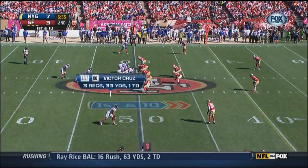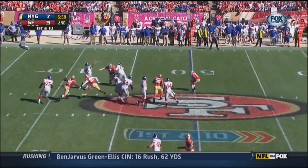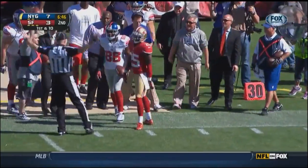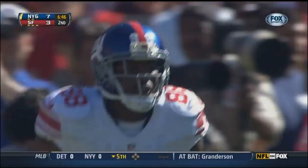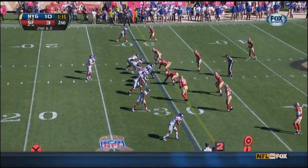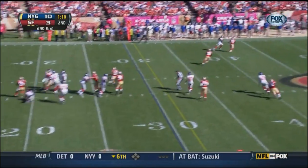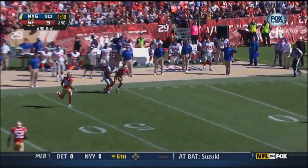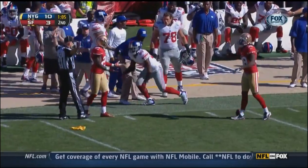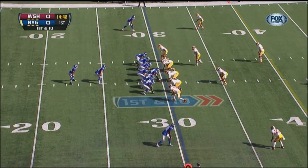He's on the route. But he throws it, and when he comes out of his break, the ball's on him. Good protection again for Manning, and this one's caught by Nicks. Hakeem Nicks with a catch, another 16-yard completion. This day is going to belong to Nicks. There's Victor Cruz highlighted as Manning throws, pass, caught. Penalty flag flies as Hakeem Nicks came down with the ball. First and 10 for the Giants from the 29.